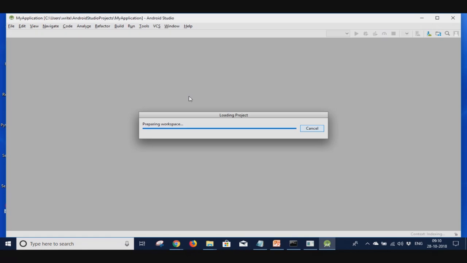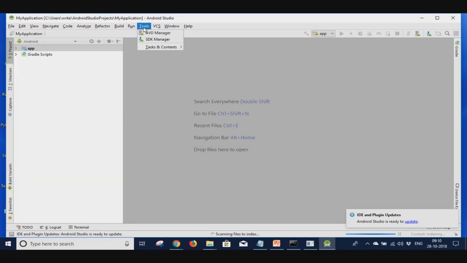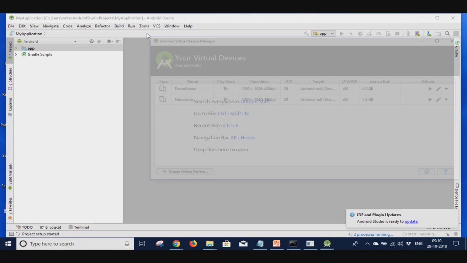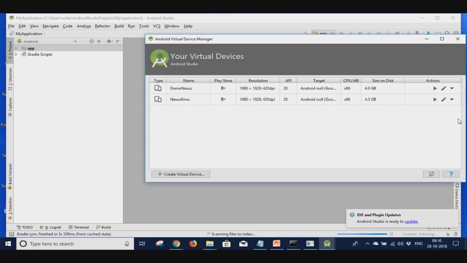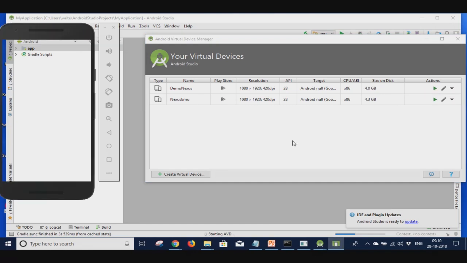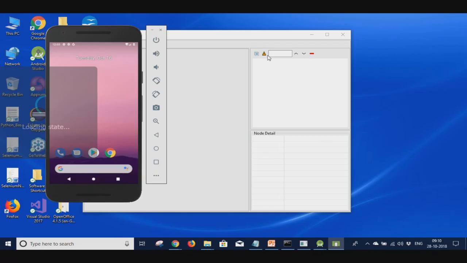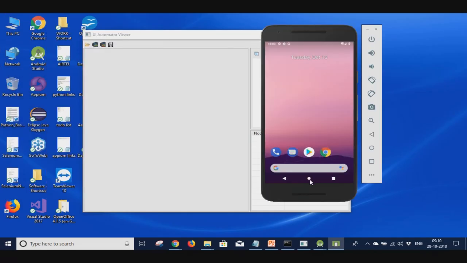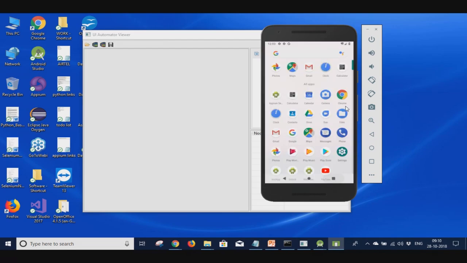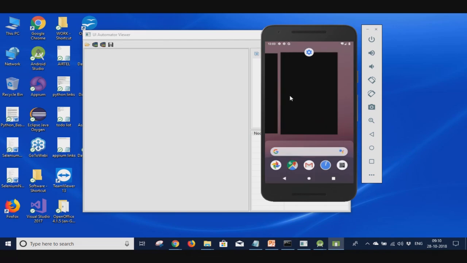So basically, we are going to open the AVD manager, and I am going to start my AVD. So it has launched. In here, I am basically going to open the calculator app here.